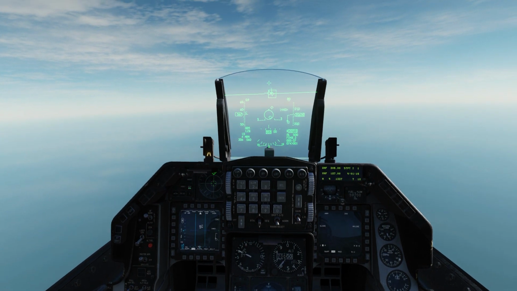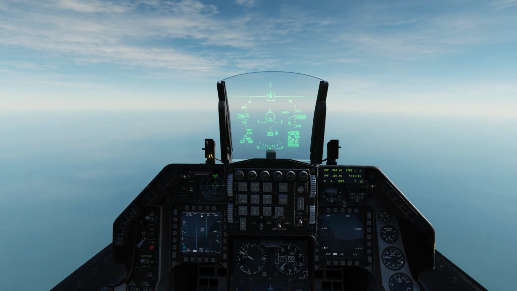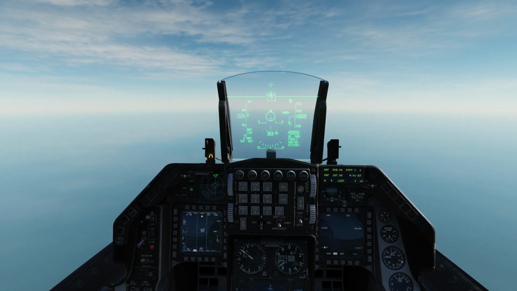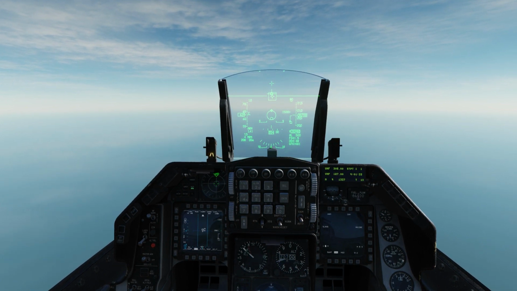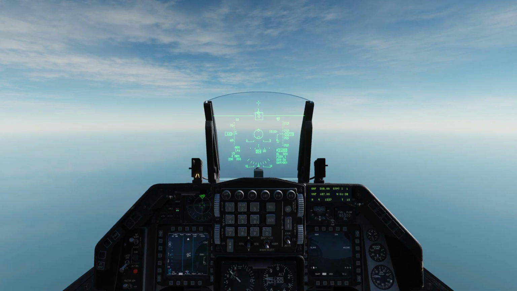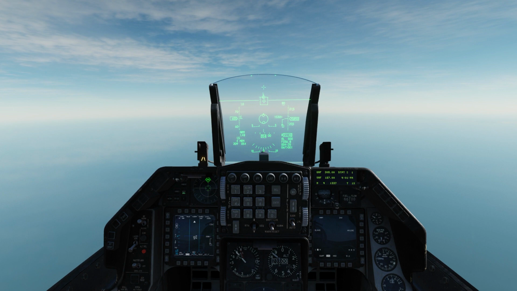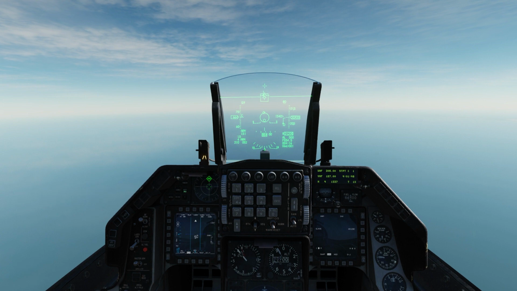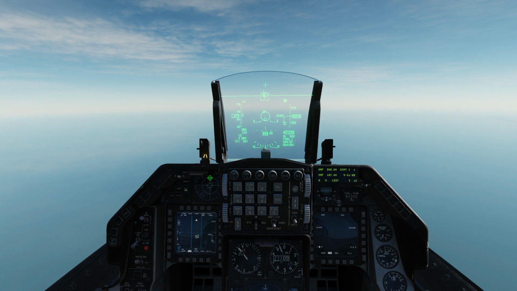Now, keep in mind that some missiles you won't get a missile launch warning until the missile's fairly close, or especially against anybody that has a medium-range thermal type missile, you may not get a launch warning at all. So flying directly at the target can be very, very dangerous, but it depends on the situation. So in this particular case, I'm just flying directly at him. Normally, I probably would crank, but for these purposes, it works. Now, I was firing at maximum range, which again, in this particular situation, was about 24 miles.